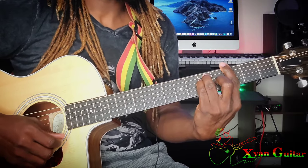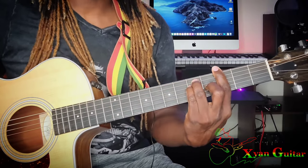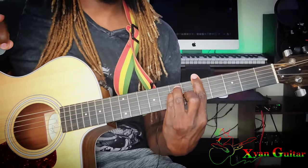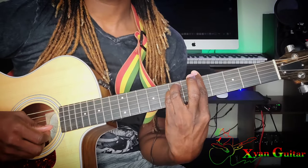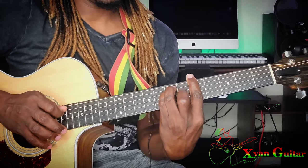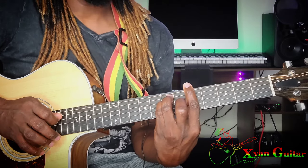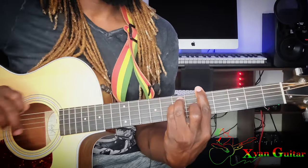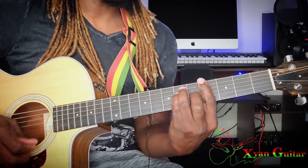So that's G major. To get the 2, you want to bar the whole 5th fret now. Keep the same position. Now I want you to just lift the middle finger. So that's where you bar the whole 5th fret and you want to place the pinky finger on the 4th string, 7th fret. You want to place the ring finger on the 5th string, 7th fret. And that's it.